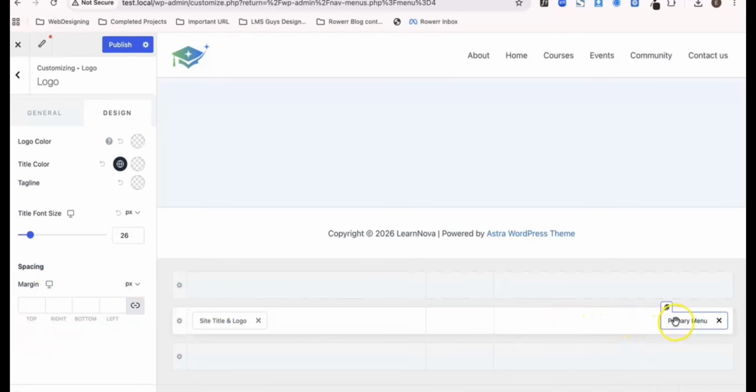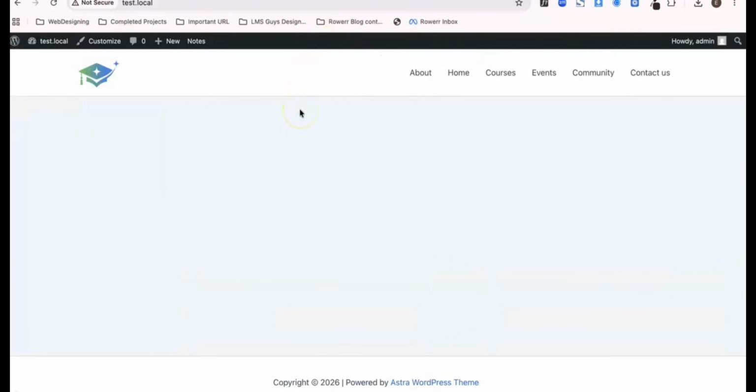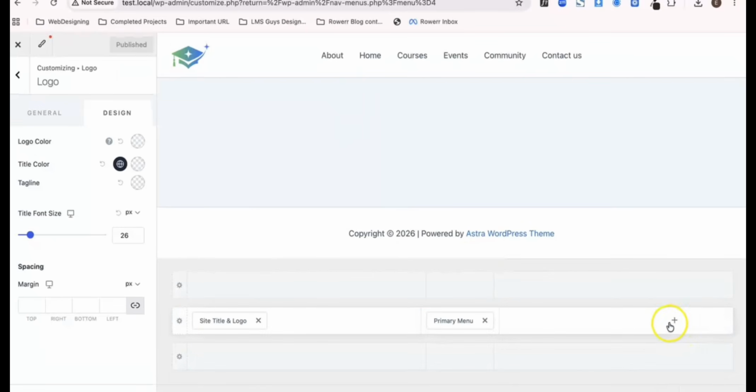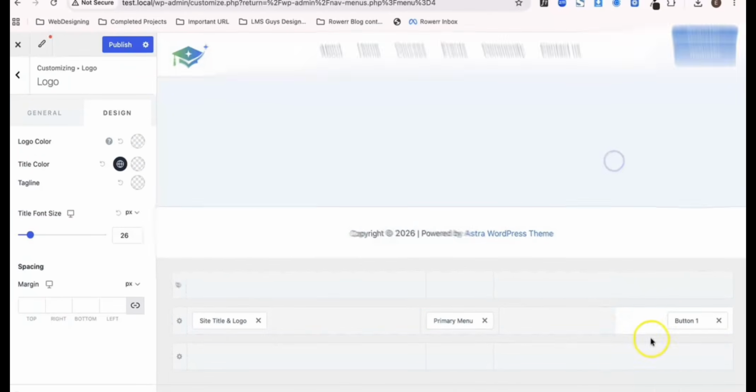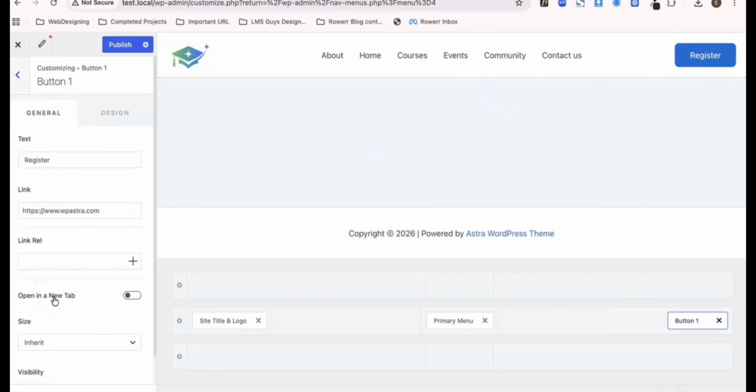So here we have other options, like we can add more than one item here and here, and we can drag to change its position. Like we can add the menu in the middle. Here you can see, and here we can add a button as well. So we can write register, and we can style the button from here.